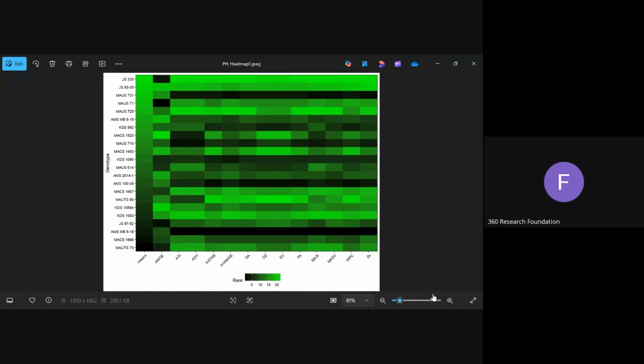There is one more heat map graph with genotype and SSI. Same concept you need to follow, what I told. High rank unstable, low rank stable.